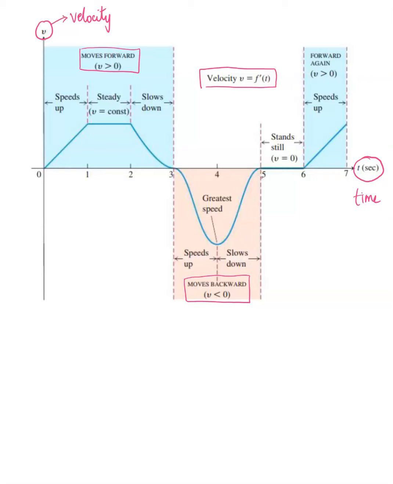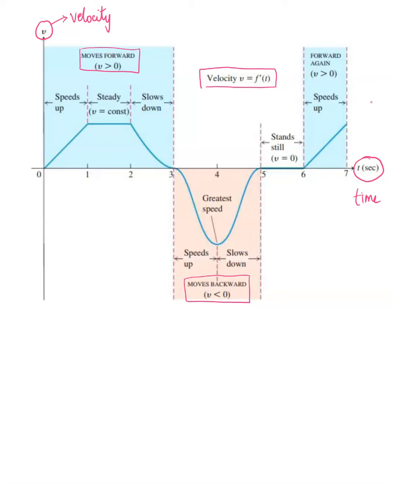Okay. So you can think of this as if it was a car that was moving, right? The car sped up, then it was maintaining a constant speed, then it slowed down. Then it turned direction, it made a U-turn, let's say, and it went in the opposite direction. It sped up and then it slowed down. And then you can think of this 5 to 6 as if it was waiting at a signal. It's waiting for the lights to change, and that is the reason the velocity is 0. There was no movement because the car didn't move. And then you can see from 6 to 7, the car sped up again. At this time, it changed direction and it came back to that same route. And now it's going forward again.